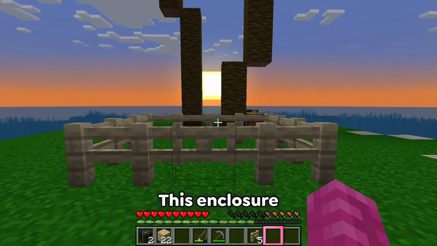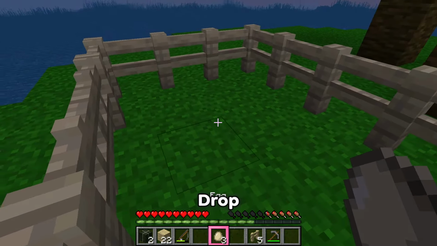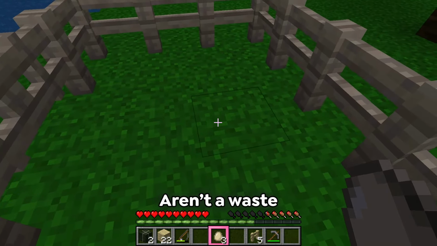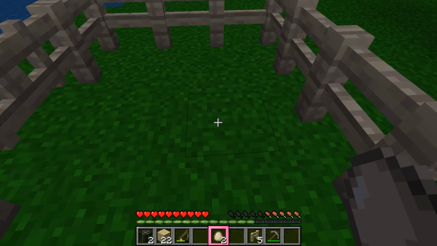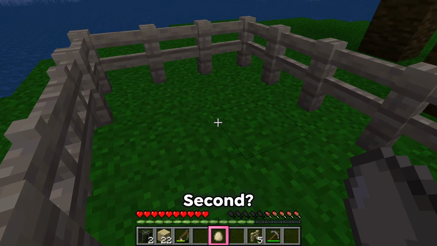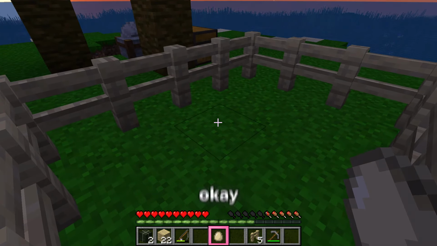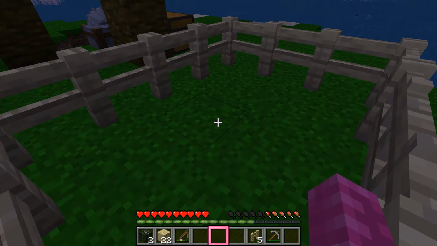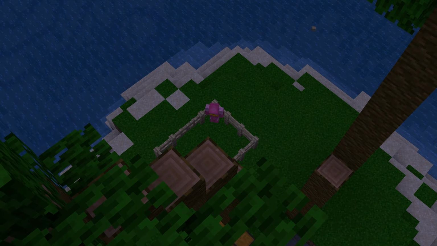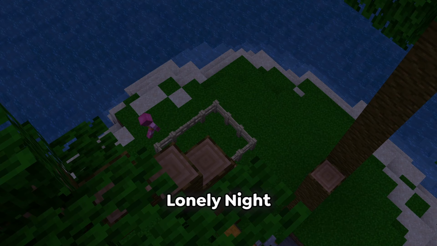Of course, this enclosure isn't for me. This is for our new friend, who we get 3 chances at here. All right, come on. This is only a 1% drop out of those trash bags, so let's hope these aren't a waste. Oh, okay, there's the first one. And the second. Okay, one more. You gotta be kidding. I guess we'll have another lonely night on the island.